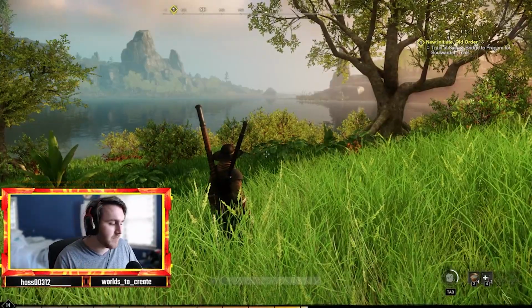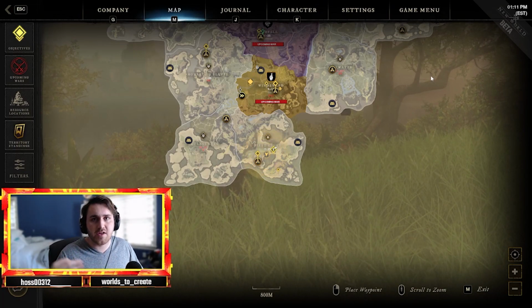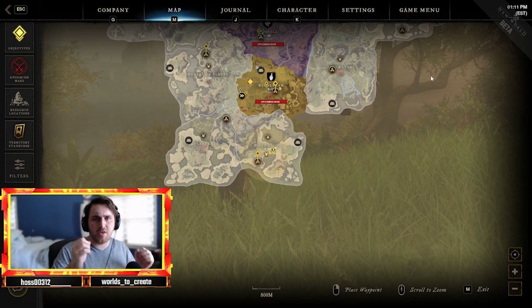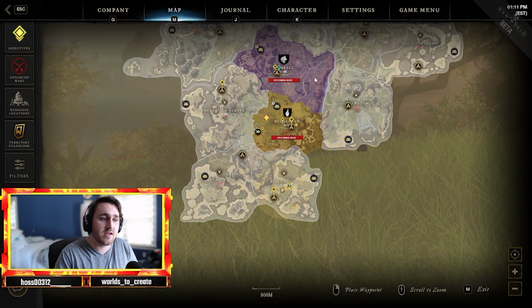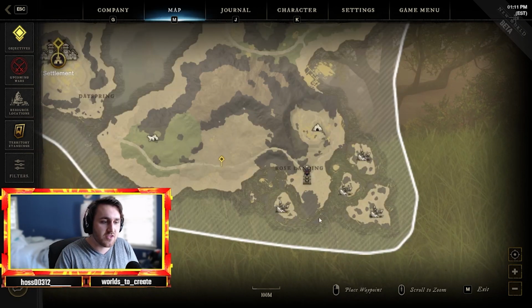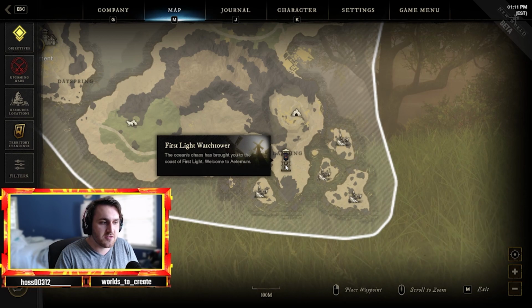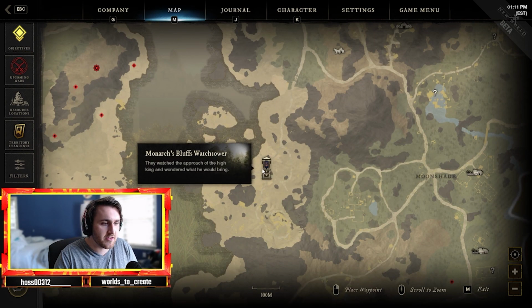So the way the game works is after you go through the tutorial area and you fight the big guy and he shoots the red beam at you and you go to a loading screen, you will wash up in one of the four starting areas: Everfall, Windsward, Monarch's Bluffs, or First Light. And so you'll wash up here in these landing zones. There'll be like a watchtower thing. And here's the one over here on Monarch's Bluffs, right?